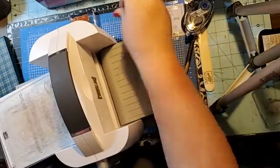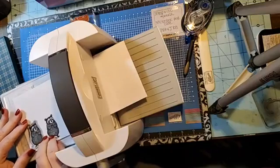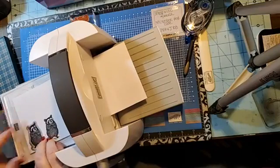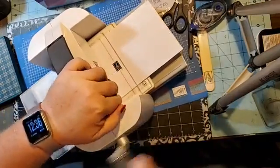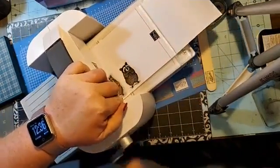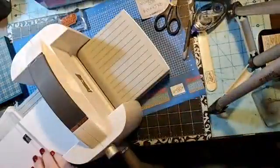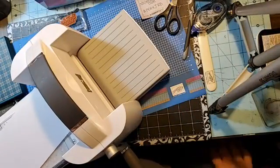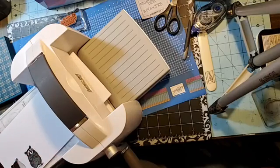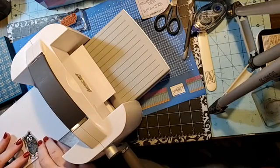I'm in love with our new cut and emboss machine. And I better be, since I'm going to be cutting out a whole lot of these raccoons later this week. During Thanksgiving, I'm taking a break, technically, from vlogging and my Facebook group and stuff. I'm trying to plan ahead so I can just spend time with my family. And then I'm going to work on my Christmas cards a little bit too.